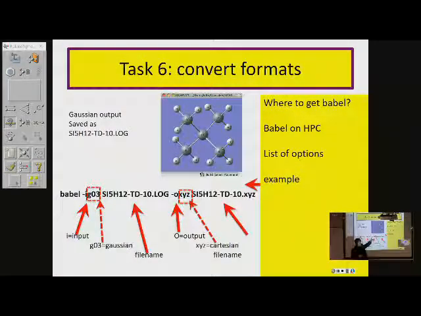Like PPTX means it was done with modern PowerPoint. DOCX, Microsoft Word. .com typically, in old-fashioned usage, means an executable command, or .exe executable command. Here for computational chemistry, these extensions: .xyz means Cartesian. .log means the output of Gaussian, a log file. .hin is HyperChem, right? .pdb is protein database.